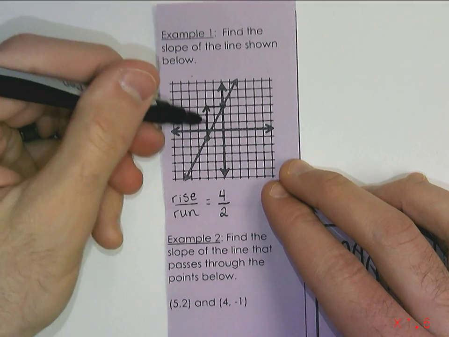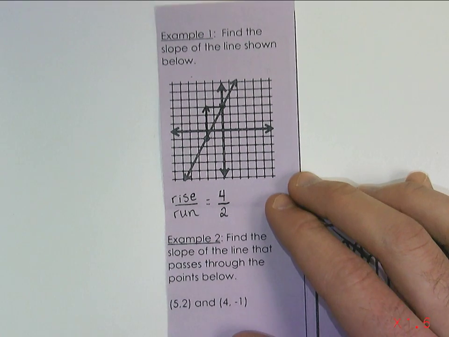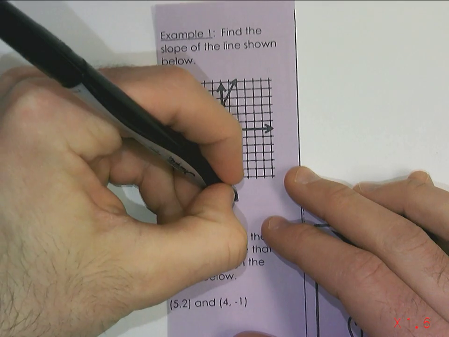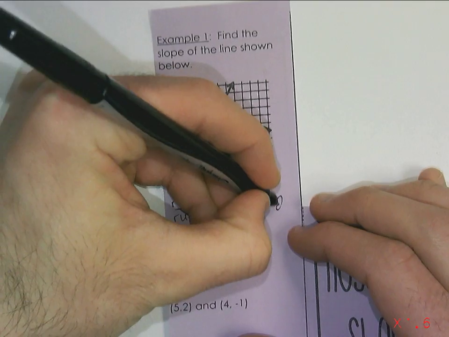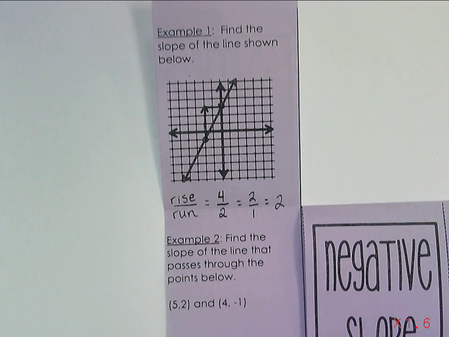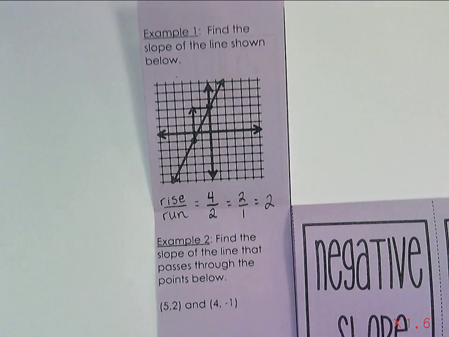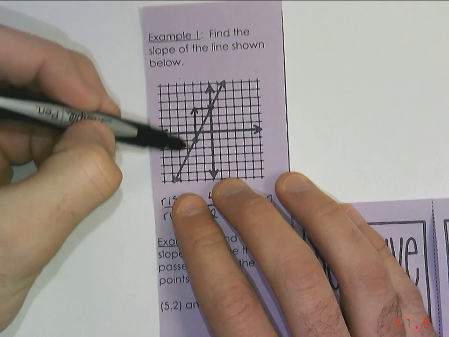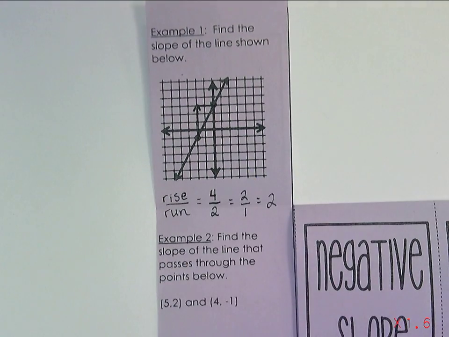Remember, the first part is how we moved along our y, which was +4 and then a +2. With your slope, you always want to reduce it. So 4 over 2 would reduce to 2 over 1, or we could just say 2 in this case. And like I said, this would be a positive slope. One way we can think about that is if I move across my graph from left to right, how would I be moving on my line? Well, I'd be going up, right? I'd be walking uphill, so it has to be a positive slope.